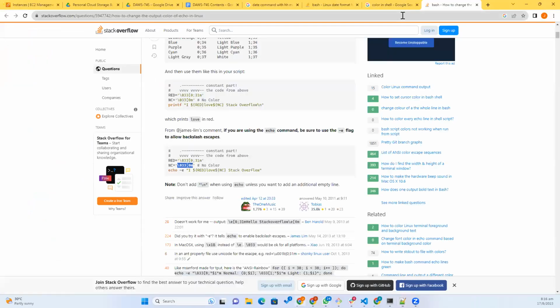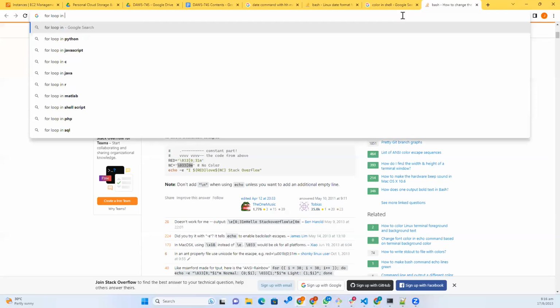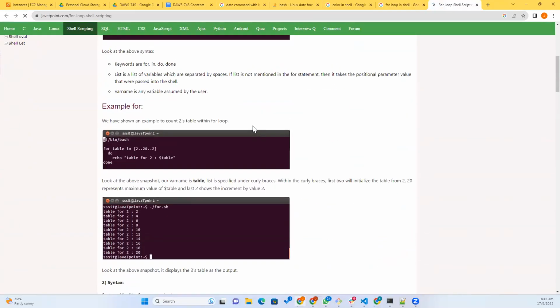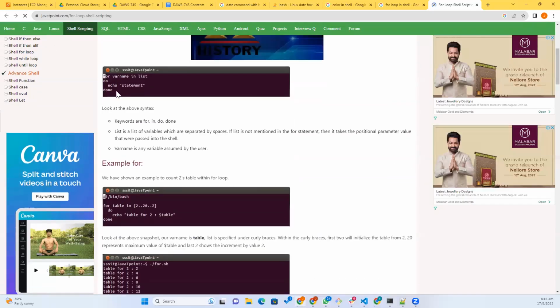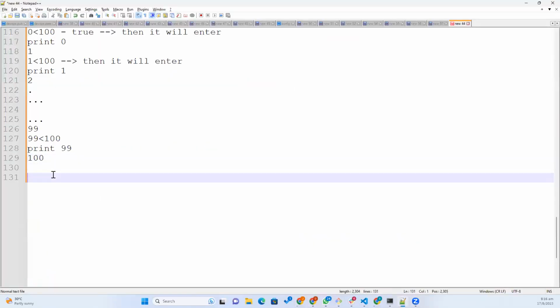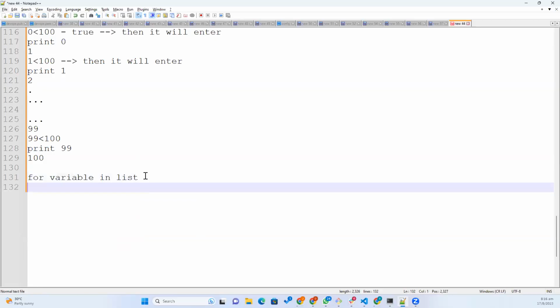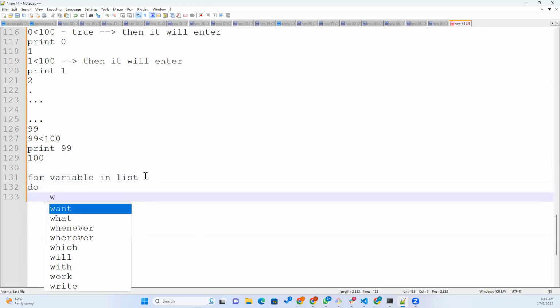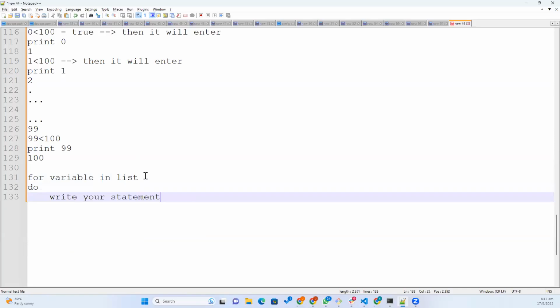Now the syntax for the for loop in shell script is like this: for variable in list, do, write your statements, and done.